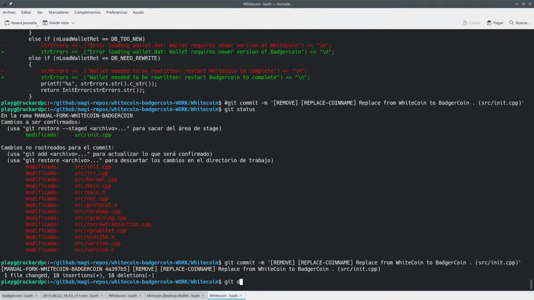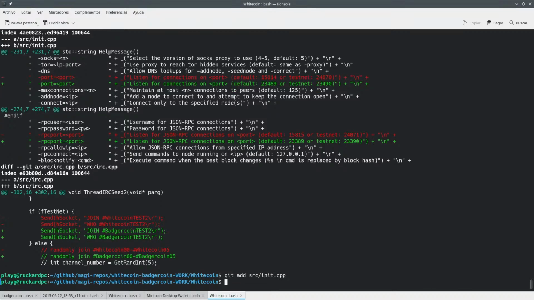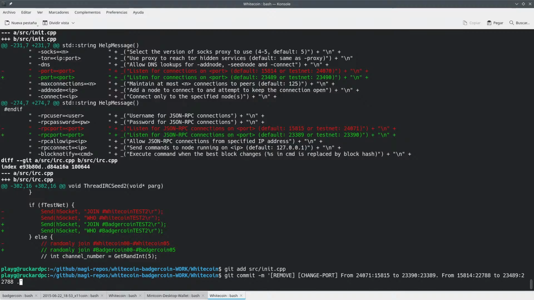Okay. What more do we have? Do we have the ports? Nice. So we can add src init.cpp, and we can say something like port. So change port from something different to something different.